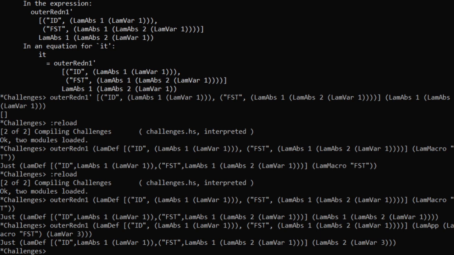That's a good point. So it's meant to do one substitution. And at the moment it's substituting all... Yeah, okay. Because it's recursive, right? So somehow I need to make it only substitute one macro.